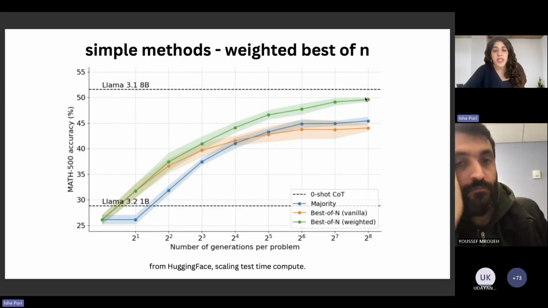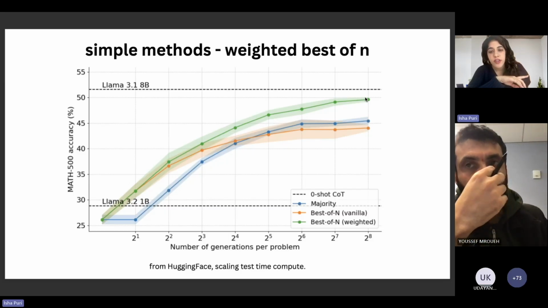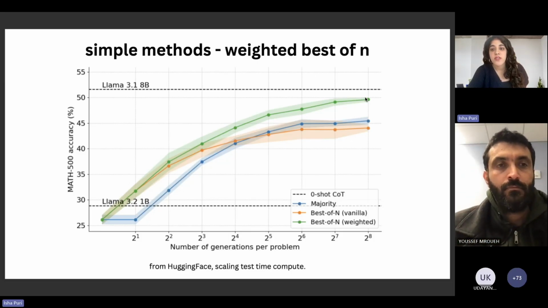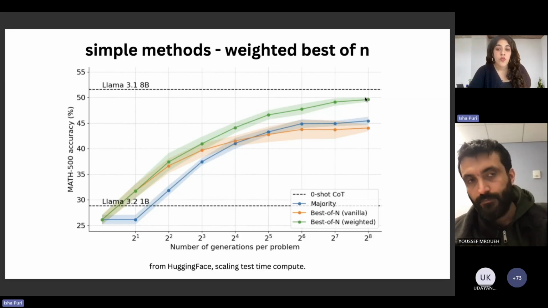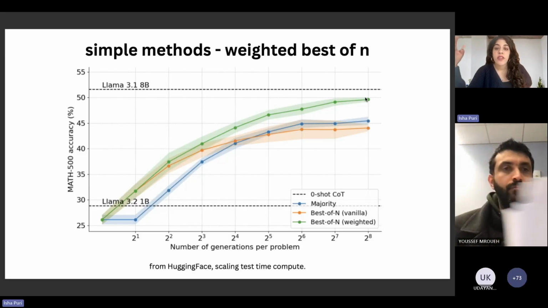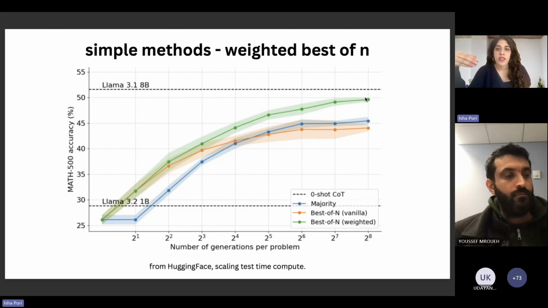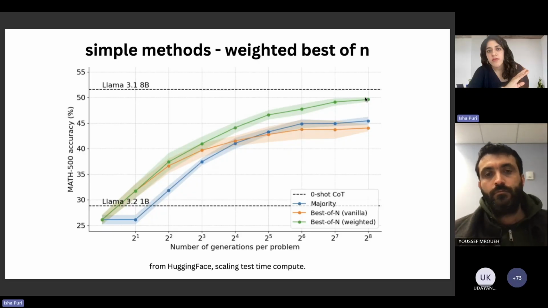Yeah, that's a great question. If you take a look back at the cost slide that I had earlier, querying a 1 billion parameter language model, even 128 times, is still going to be cheaper, in terms of either cost or energy, than querying a GPT-o1 level model even once. So if you're looking at it from purely a cost perspective, it actually does make a lot of sense to harness open source models, even if you ignore the various logistical reasons you might want to use them, like privacy and all that.